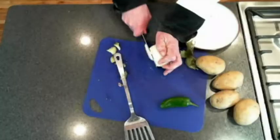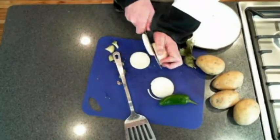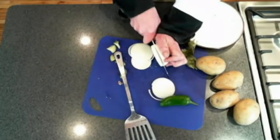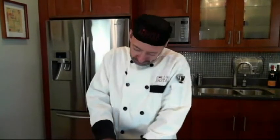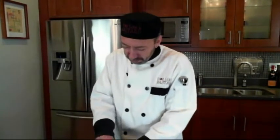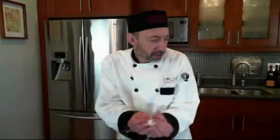I'm going to take some onion. And you can put the onion in now, or you can put it in before the meat. Just make sure that it does have enough time to cook. I'm going to take the onions, put them in here.